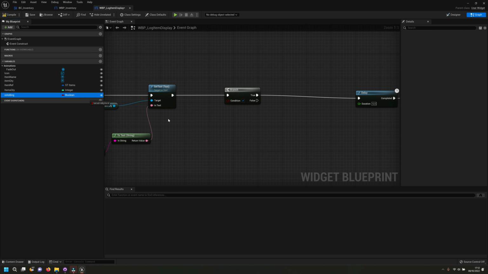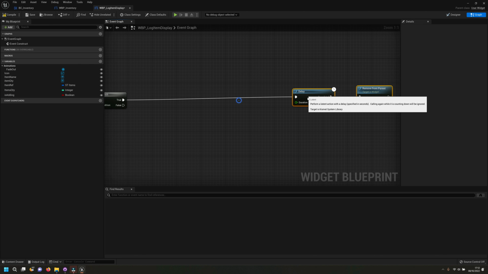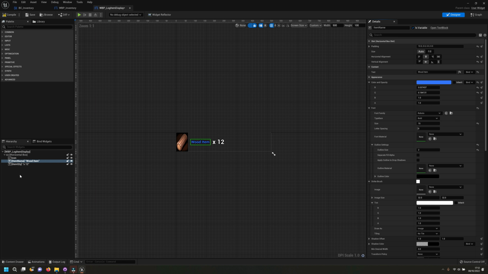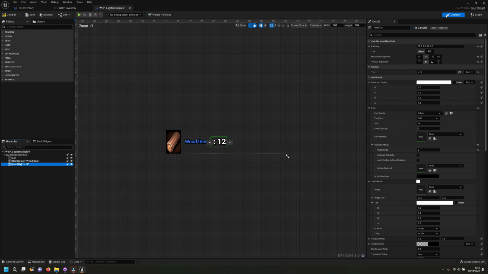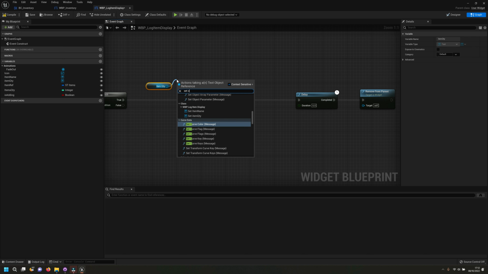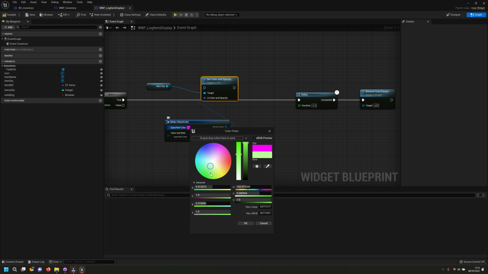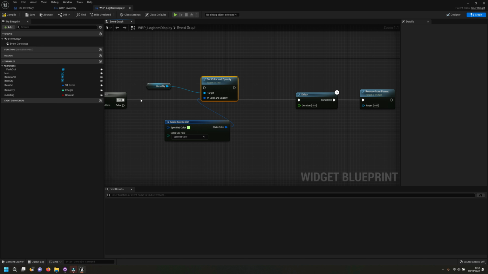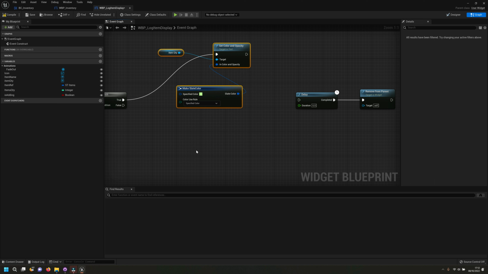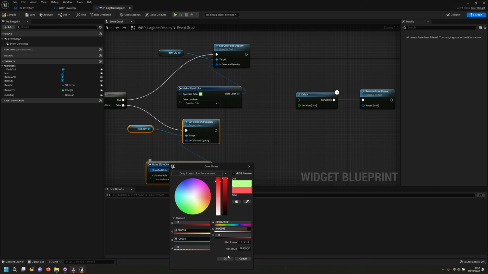I'm going to make sure that is adding. So if is adding is true and if it's false, we want to do a couple of different things. Right now, if it's adding, you just want to get the quantity. And I want to set a color, right, and opacity. And I'm just going to make a color here for now. Let's make sure it's green. And I'm just going to do something like this. Copy and paste. Do the same thing, but on false it's going to be red.